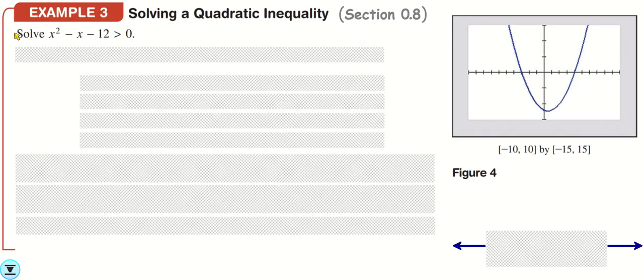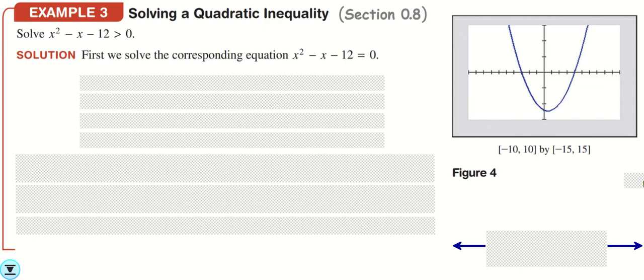So, okay, notice that this is quadratic. This expression over here in this inequality is quadratic. If this was an equation, what you would remember from what you learned in Algebra 2, if this was just an equation with an equal sign, what would you do? You can't just get x by itself. So you would try to factor, after setting equal to 0. You might end up needing to do the quadratic formula. But here it's funny, you're going to basically do that anyway, even though it's an inequality. Here's the way you handle these.